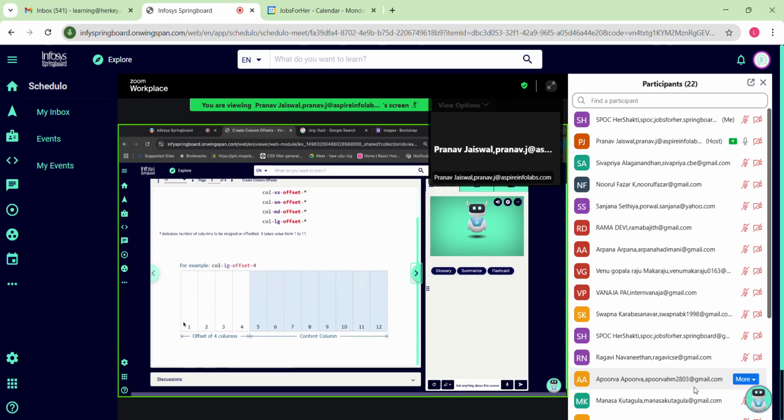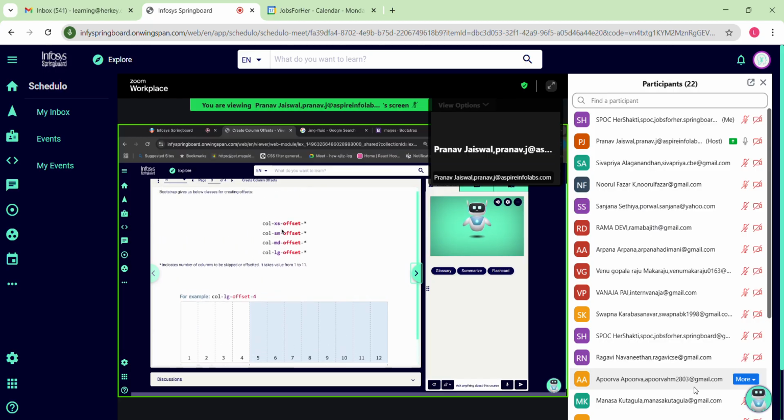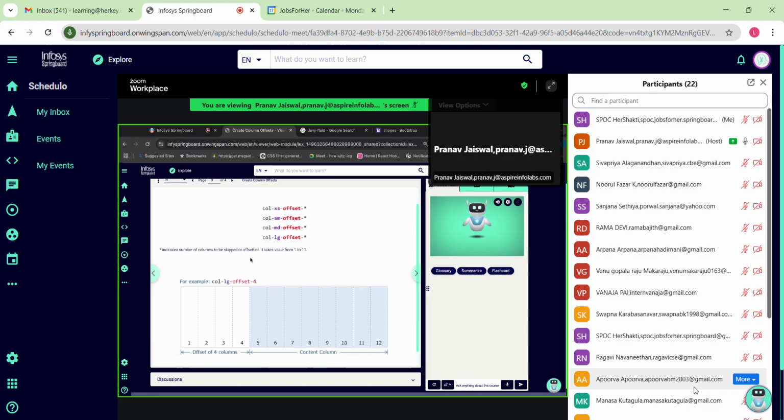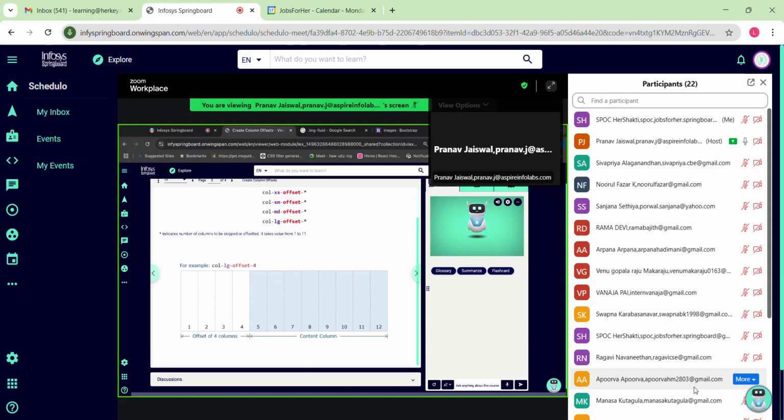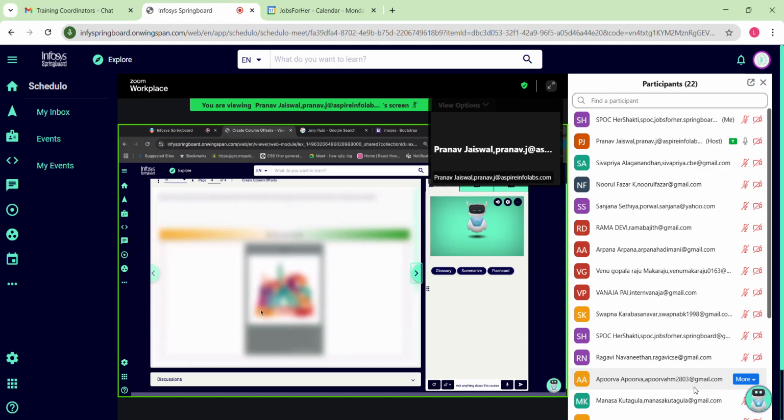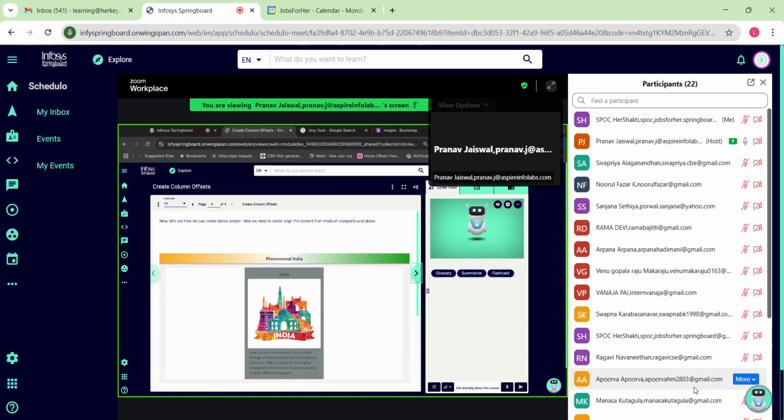So let's say we want to offset four columns. Here we are using the offset keyword and we are defining that in a large screen layout we want to offset by four columns. Let's see what will be the effect of this. Now let's see how we can create the below screen.